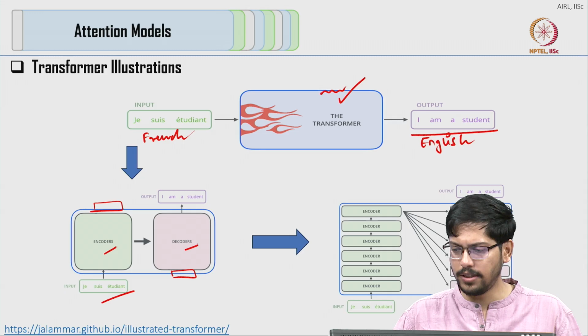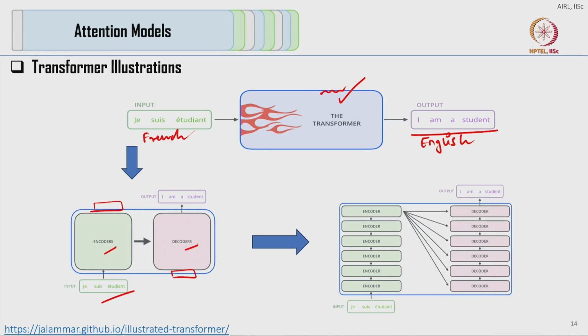Now, if we focus on this particular architecture more, we observe that the encoder and decoder can be broken into n stages. Here the number is 6. All of these encoders have very similar architecture, which is why we will focus only on one of these encoders, because once we understand the functionality of one encoder, essentially all of them are just repeating.